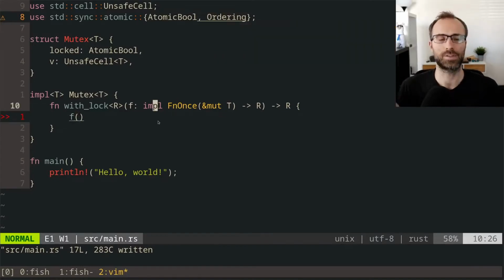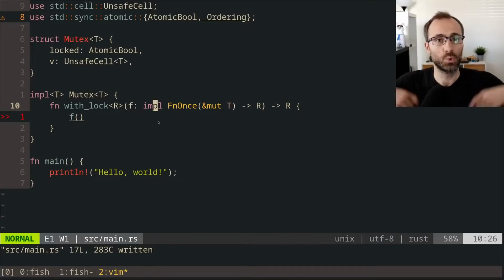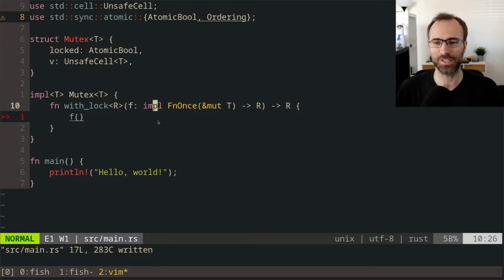And I want to caveat this with what we're going to implement here is known as a spin lock. The reason for that is if the lock is currently held, we're going to spin until it's no longer held. We might yield or something, but fundamentally it's a spin. Don't use spin locks. You almost never want a spin lock. You almost never want to implement your own mutex.